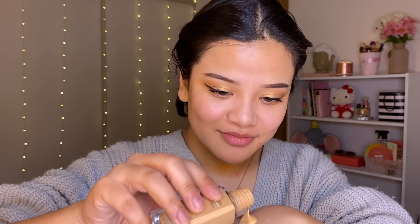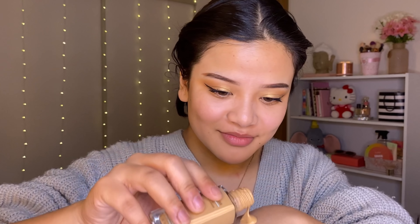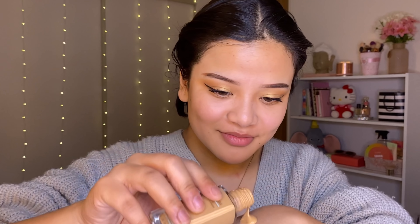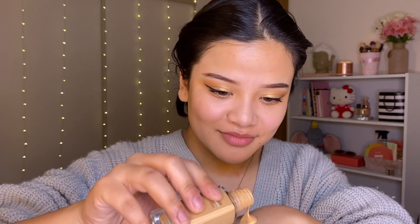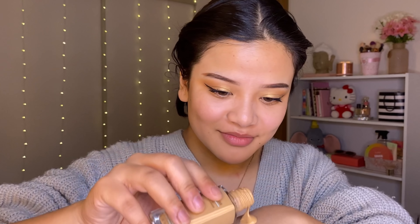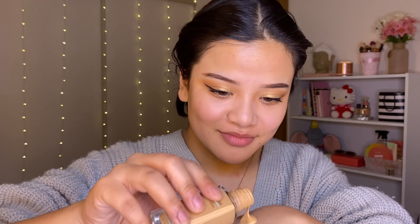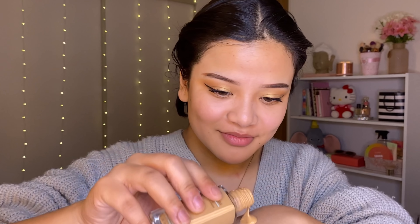So this is when I realized I forgot to show you guys my holy grail product — the liquid blush by ColourPop. I've already put on powder, so I can't put it on top of the powder because it's just going to look muddy and won't blend well. This is a serum blush that I really like — it's from ColourPop, it's called Cheek Dew, and the shade is Star Fruit. I usually put it before my foundation and after primer so the color really pops, but today I forgot — I'm so sorry.